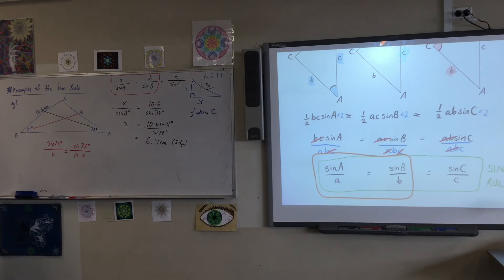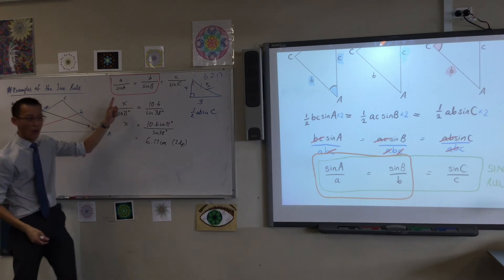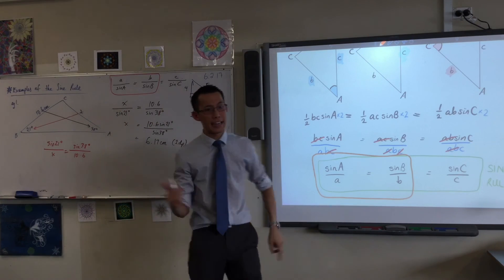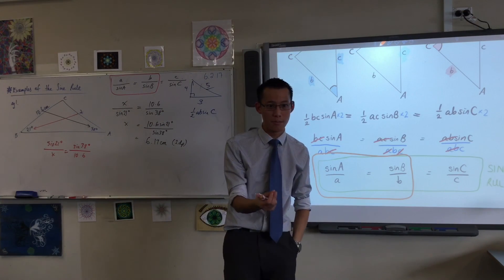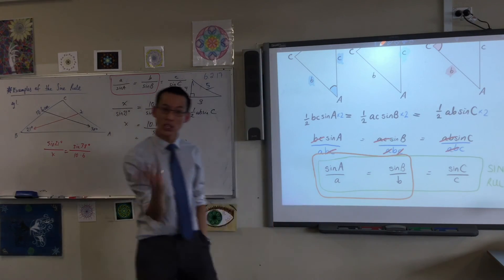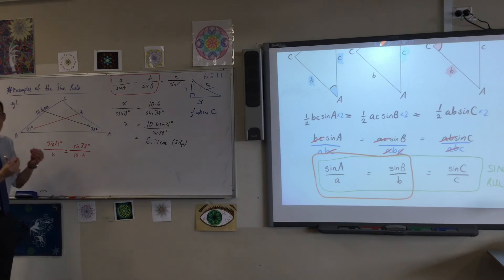Couldn't have asked for a better question. How do you decide which one to use - do you use this one or this one? What were you trying to find in this question? What was the unknown? It was a side, it was a length, right? So therefore, make the length, the thing you're trying to find, put it front and center, right at the top.